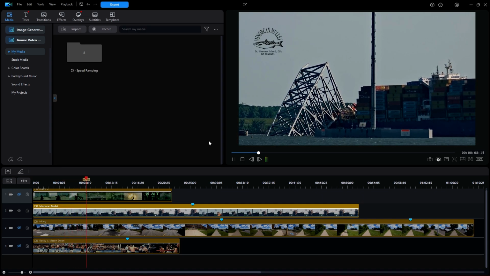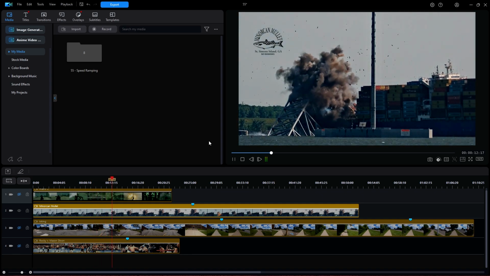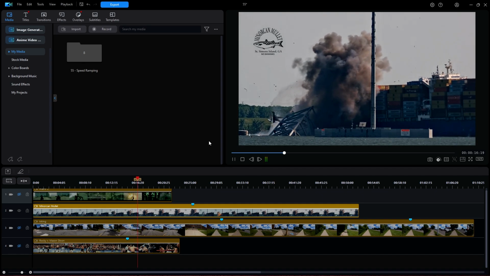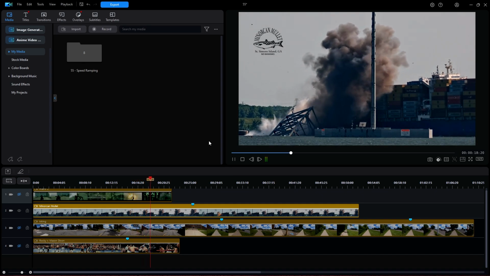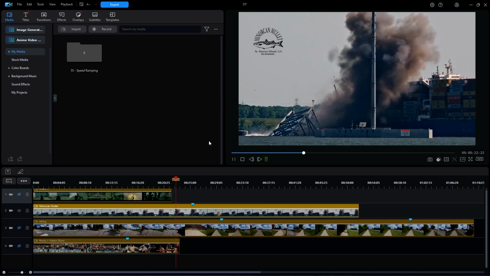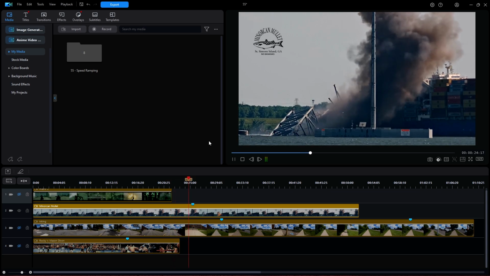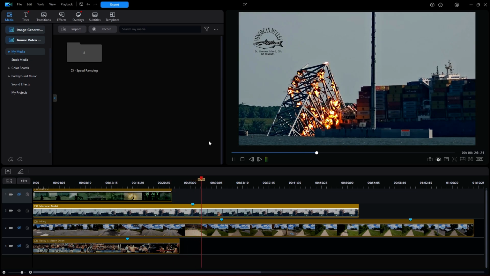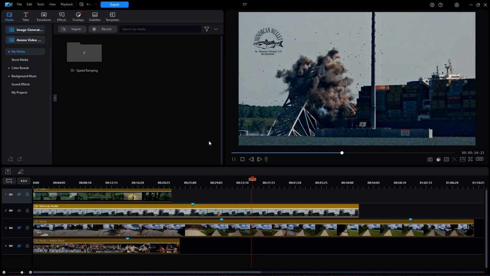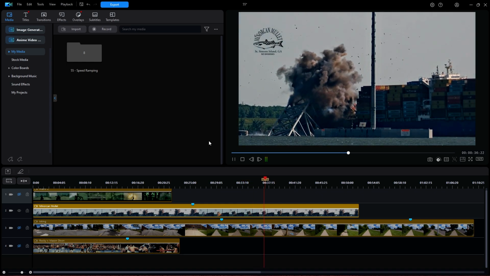The first 25 seconds are shown at regular speed from a high-speed camera. The explosions happen fast and the massive trusses seem to slowly fall into the water. But the next 25 seconds are the same exact scenes in slow motion. It starts out with a freeze frame of the actual explosion and then shows the fireballs and the debris being slowly ejected far into the air and continues on until all parts of the bridge truss falls into the water.